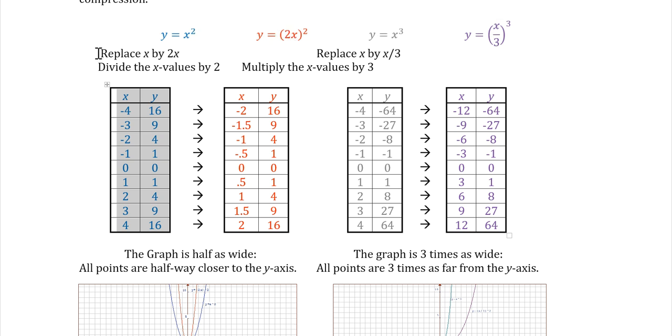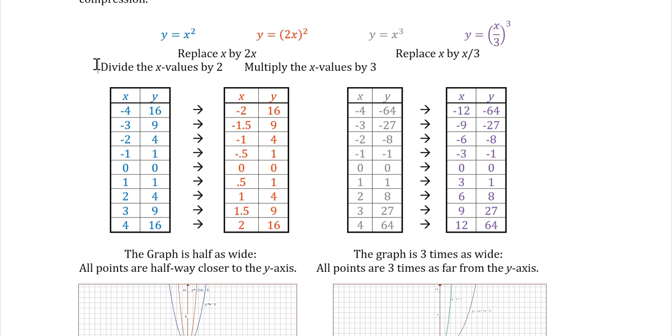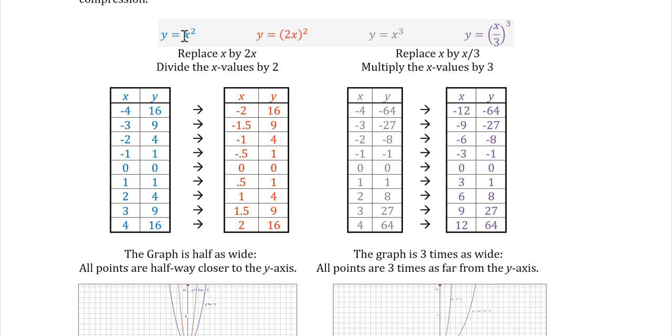Typically, the formula is backwards from the graph. What you do in the formula has to be backwards from what's actually occurring in the graph. So when we replace x by 2x, notice that happens inside. You put parentheses where the x is, and in place of x, you put 2x. That is a change in the x, so the y side is left alone. If we want to line these up as pre-image to image points, the y's are staying the same, so I just copied this column and pasted it over here.